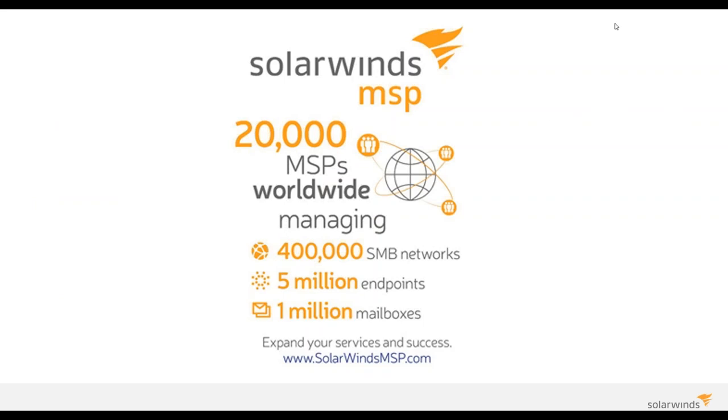Then you can also set up in the self-service portal a monthly recurring revenue by client if they want real-time alerting. Your cost is about $100 per domain per month. You can charge whatever you want. If you want that set up, I can set it up for you and give you a 30-day trial to see if you like that service. I can tell you that it's really an eye-opener.